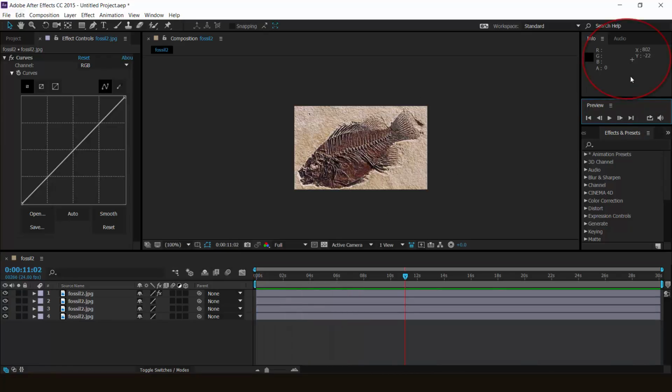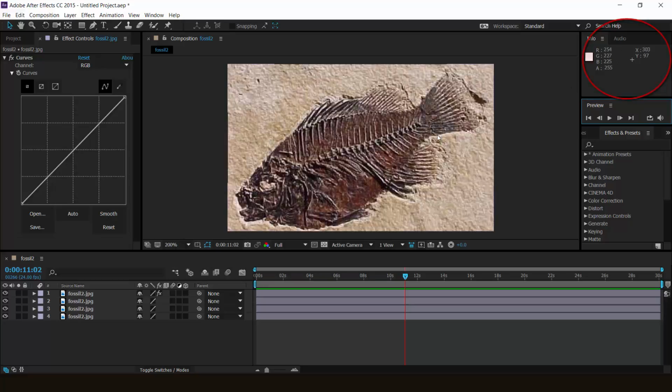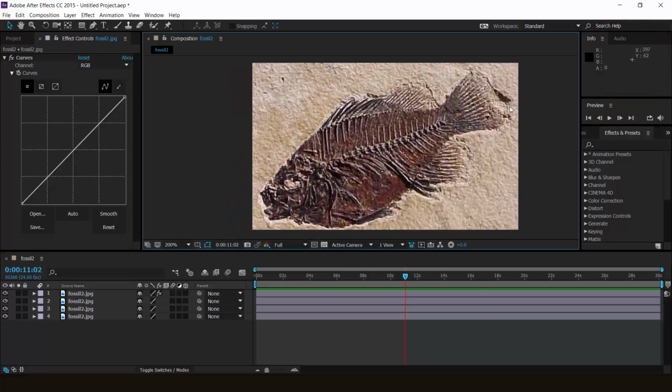Now, moving on up, we have our info panel. This is actually very important, and I do like the info panel a lot. So basically, when your mouse is inside the viewer and you hover over it, not only will it tell you what's the alpha channel value, as you can see in the A, but also what the RGB channel values are. In addition, the X and Y is displayed, where 0, 0 is all the way at the end. And then you just go along this way, it's increasing in X, you go along this way, it's increasing in Y, so you can tell where in 2D space your mouse is at.